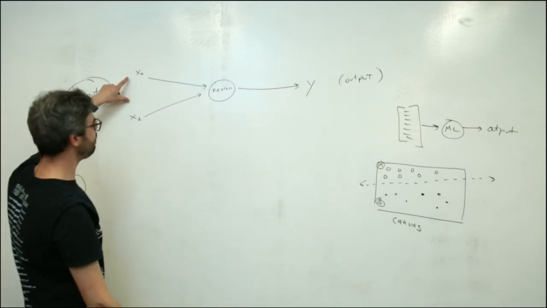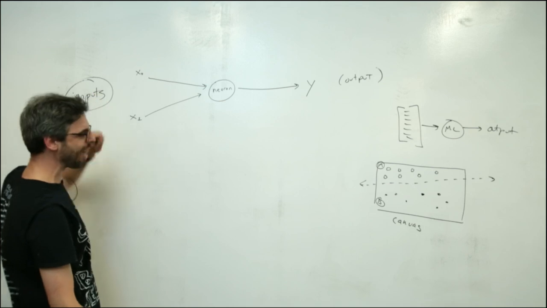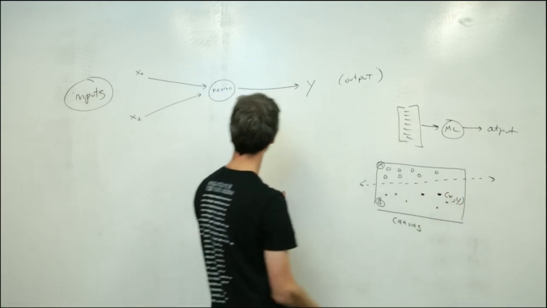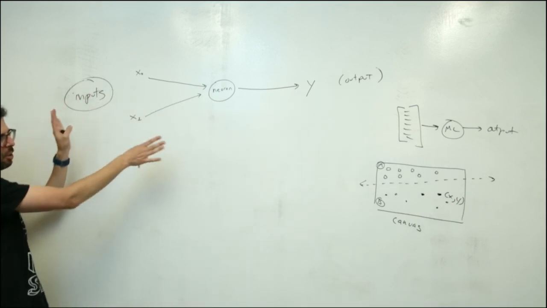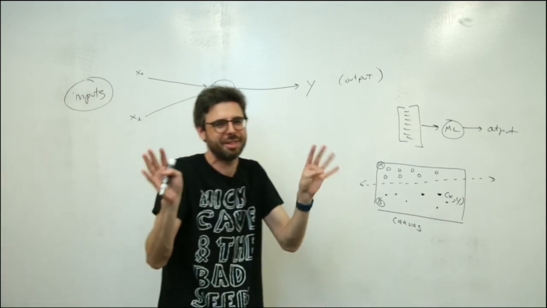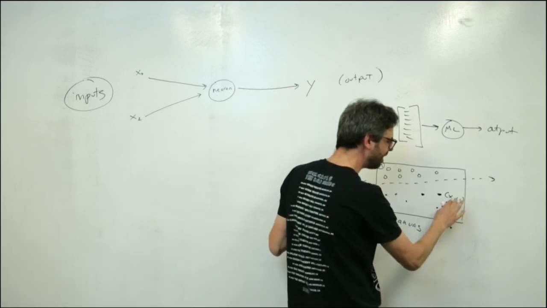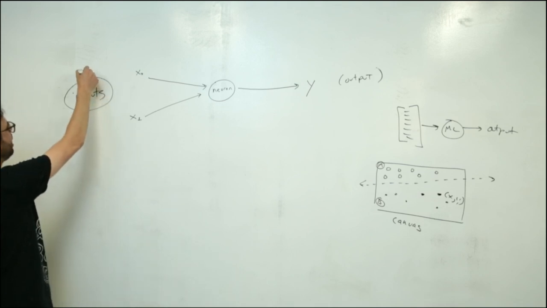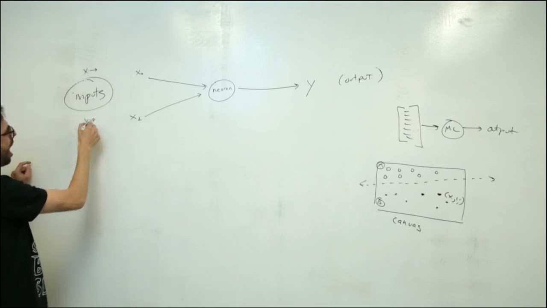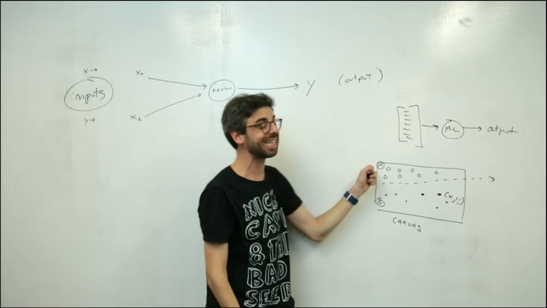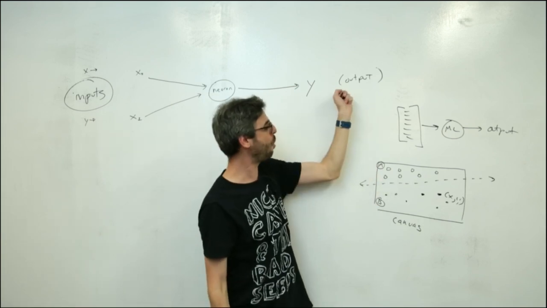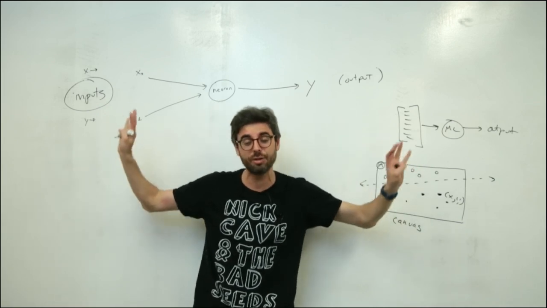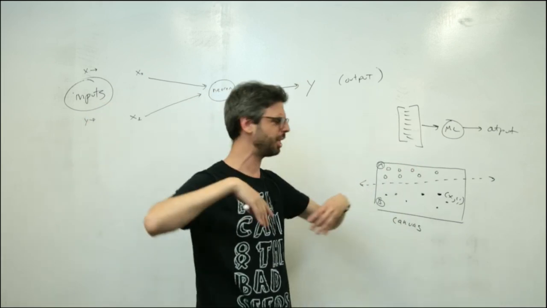I want these inputs to be x0, for any point right here, x comma y. It's a little bit confusing the way I'm using this. I should really think of the x as input 0, the y as input 1. The output is class A or class B, the y. So I'm using x and y in two different places in slightly different ways, which is a bit confusing, but hopefully will make sense as we continue.